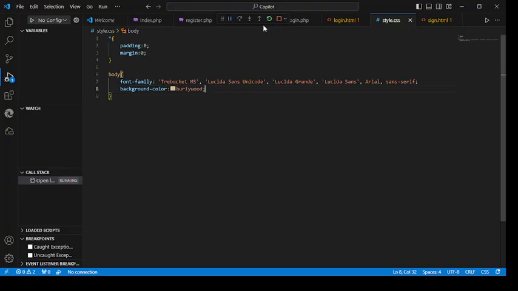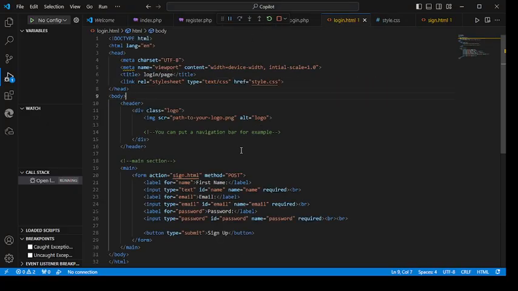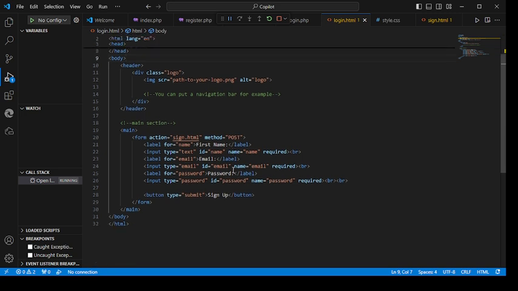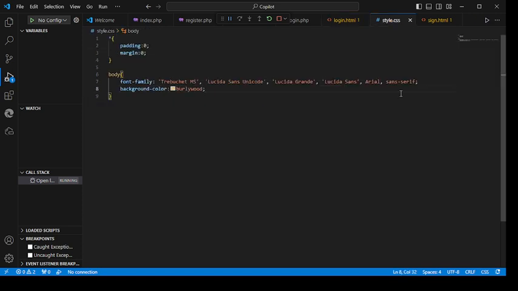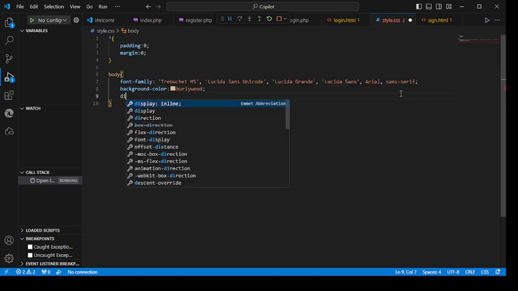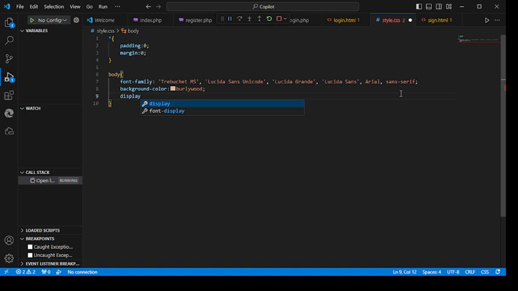So what else can we do with the board? What else can we do with this board, for example? Remember, it's just basic stuff, so we don't need to go into too much styling. I think that's enough. Okay, maybe display. What about display? Display. Yeah.